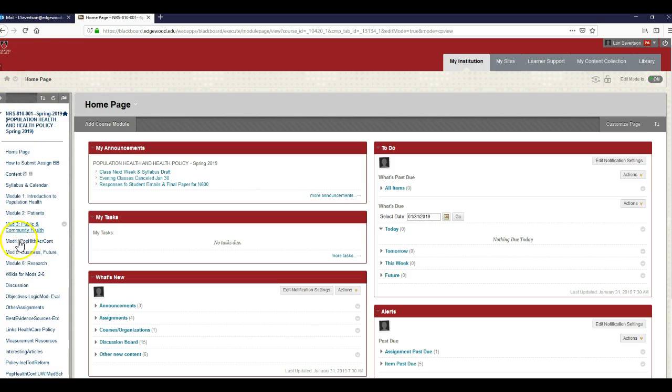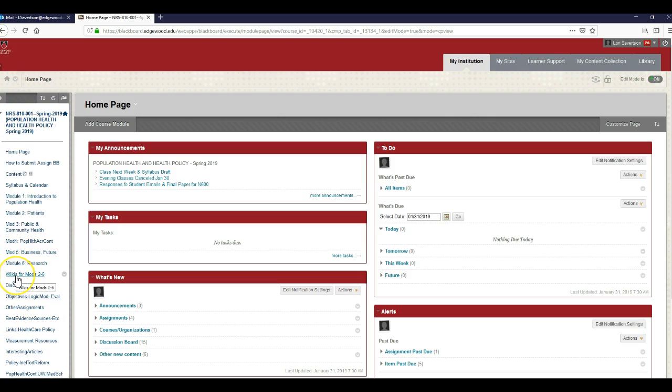So here you see the tabs along here, and they're intended to be fairly descriptive so you know what to find there. I did add a tab for how to submit an assignment and also how to upload multiple documents, so I'm not going to click on that now. There are a couple things I would like to show you that you might find helpful.